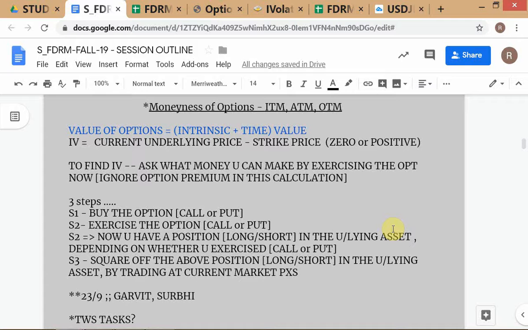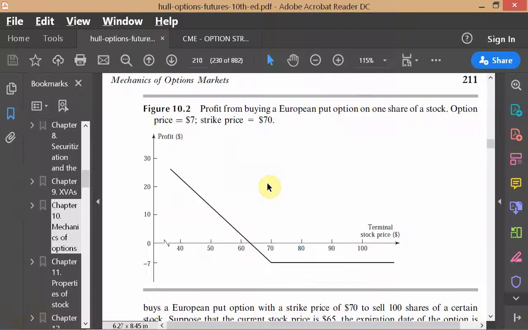because the value of the option, okay, here we are talking really about the price of the option, so we should use the price term. So let's say the price of the option is equal to intrinsic value plus time value. Intrinsic value you have understood is the profit you can make by exercising the option right now. Okay. So then even when there are out of the money options, like this one.